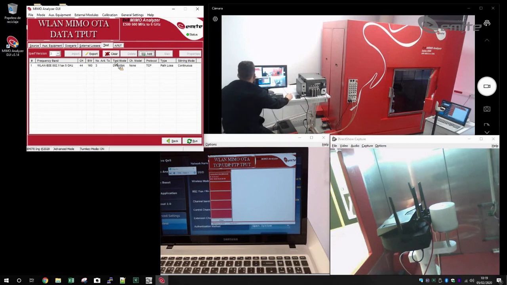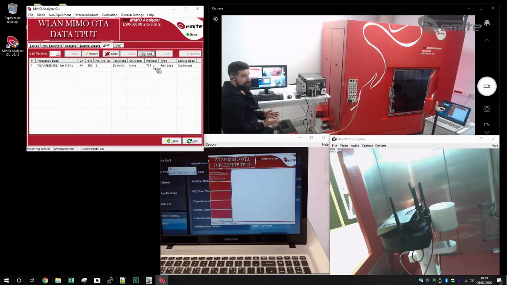The test mode is going to be downlink. We are not using a channel emulator, and the protocol is going to be TCP. The protocol could be UDP, or FTP, or it could also be video streaming.